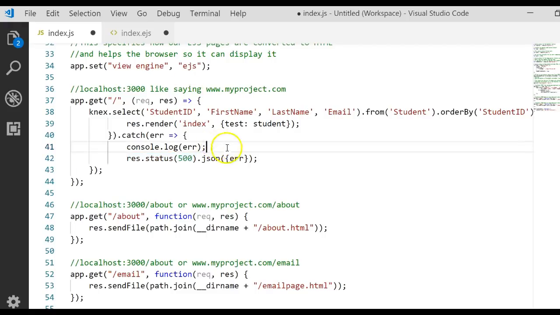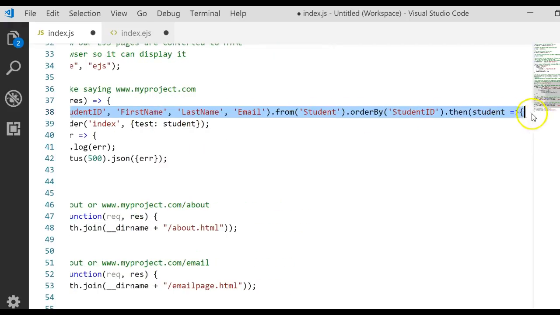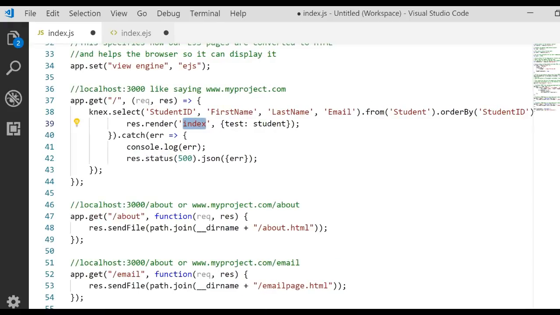And so this allows us to display that we have a problem. So let's see what this code is doing then. It's saying to the response, send the results of the select statement to that variable, pass that variable to the index.js page. You might have to scroll the screen back and forth to make sure that you have that.